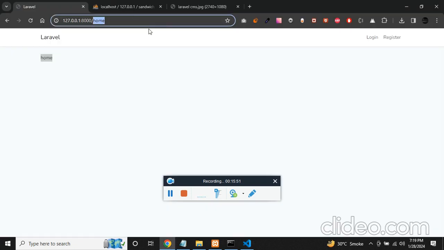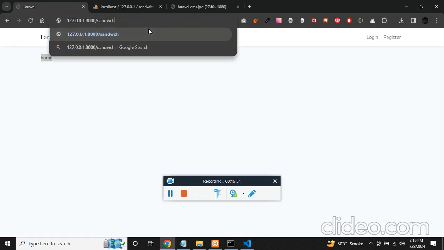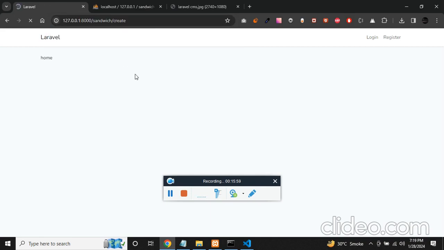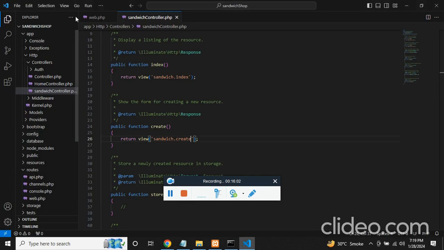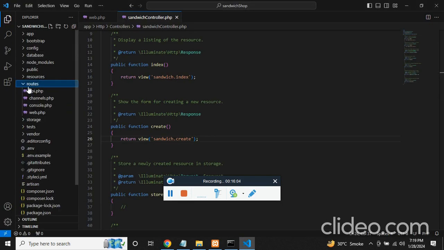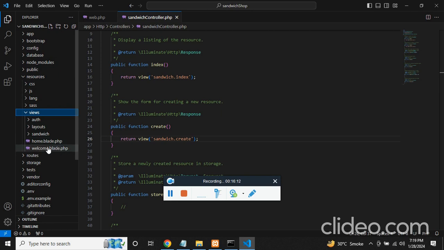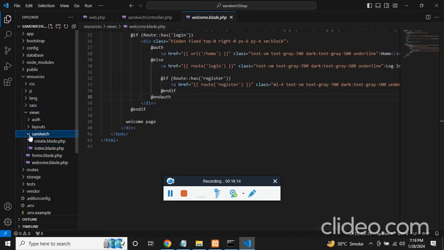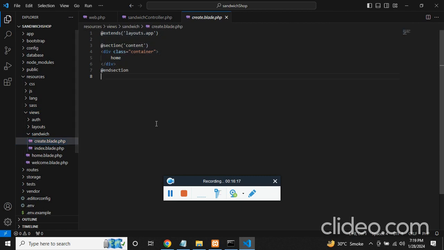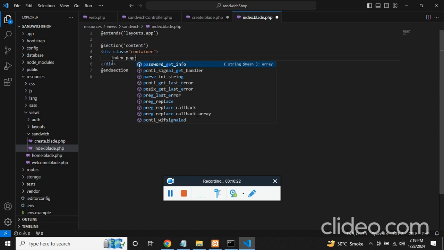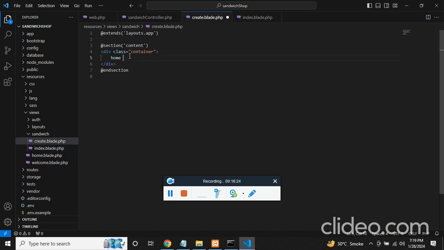So when there's a search for sandwich/create, you'll see the view, not in the routes, but in resources, in views, in sandwich, create and index. So this is the index page, and this is the create page.